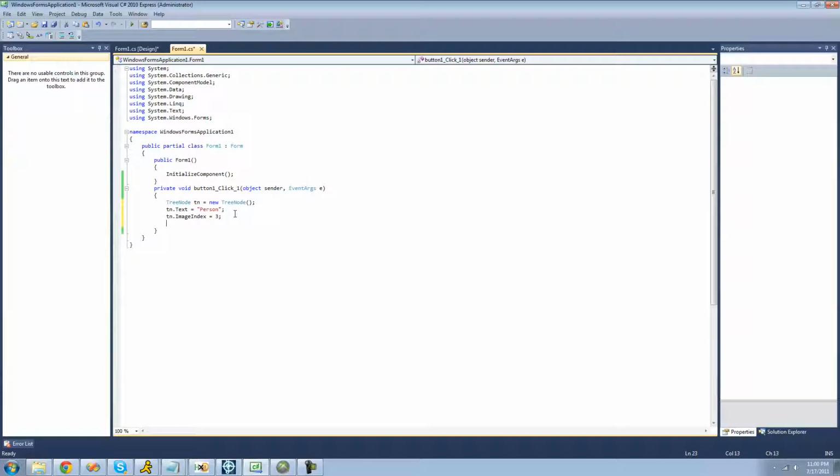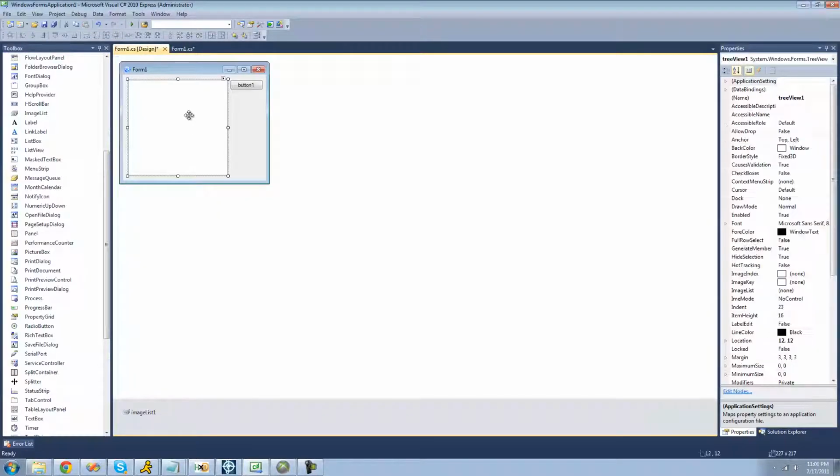Now that we have all our properties set, we're just going to add this tree node to the tree view. So we're going to just do TreeView1.Nodes and then use the Add method to add our tree node. And if you go right here, yep, we can pass the tree node through. I'm going to pass our tree node that we created through. And the final thing we're going to have to do is link our image list with our tree view. So in order to do that, just select your tree view, go down to image list, and select the image list that you created. Mine's just called ImageList1.